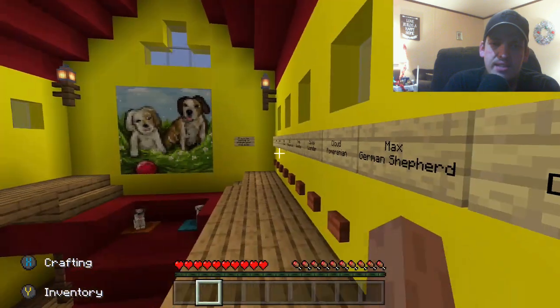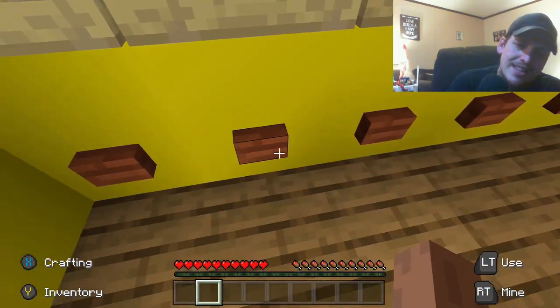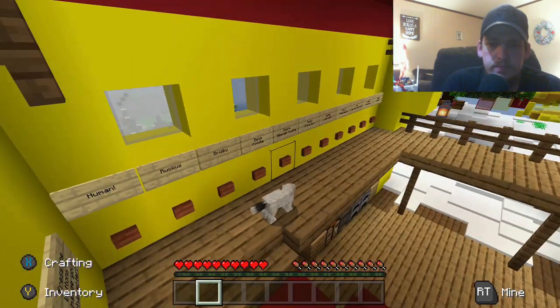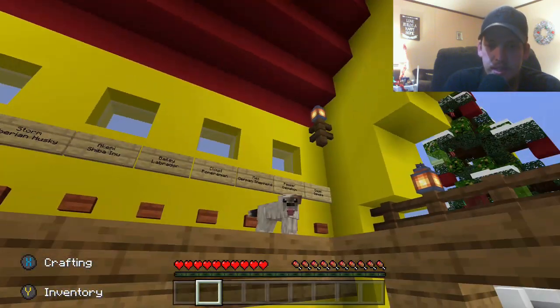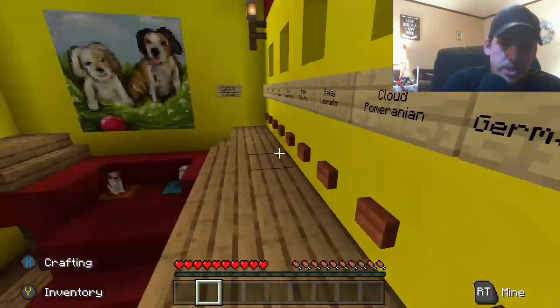The ones down at the end seem to only have the names of the dogs, but we'll get to checking those out. Right, this is Ruckus. Oh, that's a cute dog. I like the black on the tail here. Let's get this face. Oh, that's cute. I really like that. Okay, let's go check out the next one.